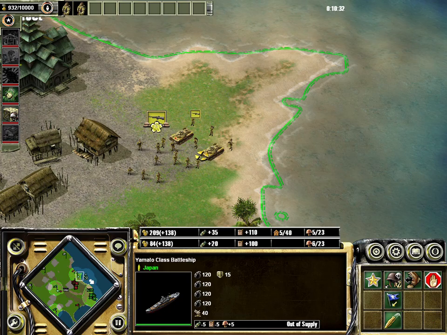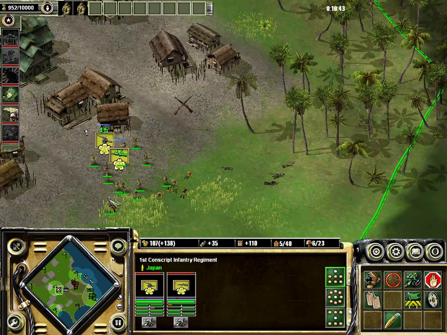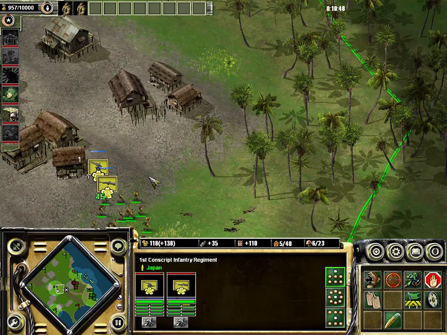Two light tanks. So yeah, in this mod you can get vehicles and stuff like tanks, you know, light tanks, from the infantry HQs. Definitely changes strategy.